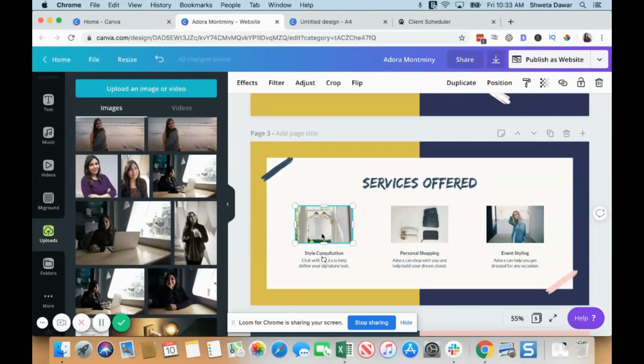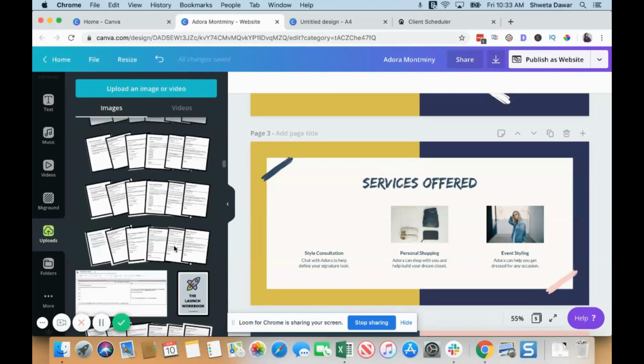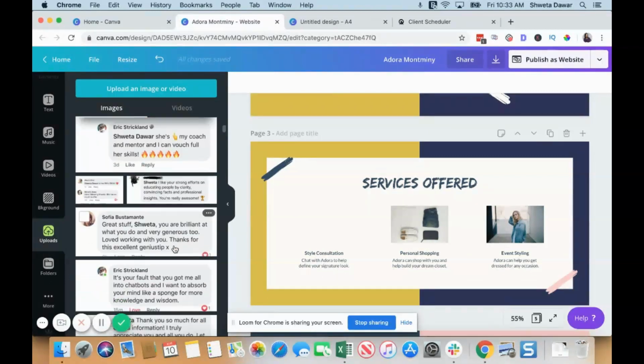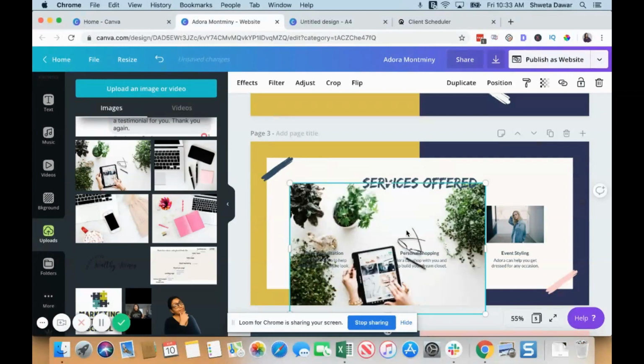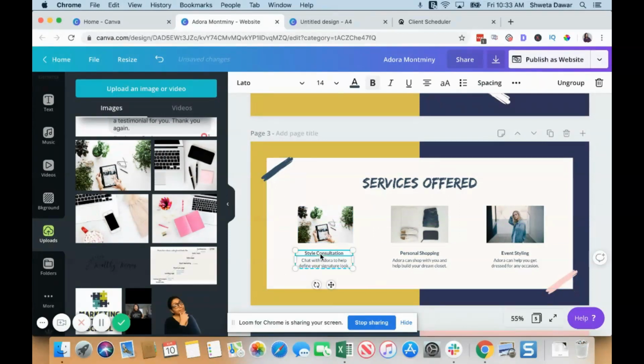So services offered here is where you can talk about your services. For these images, you could just use stock photos. So I could just use some stock photos here, like this one, and just reduce the size. And then you could write the name of your service. So, setting up launches. I take care of all the launch technology and integrations for your launches.